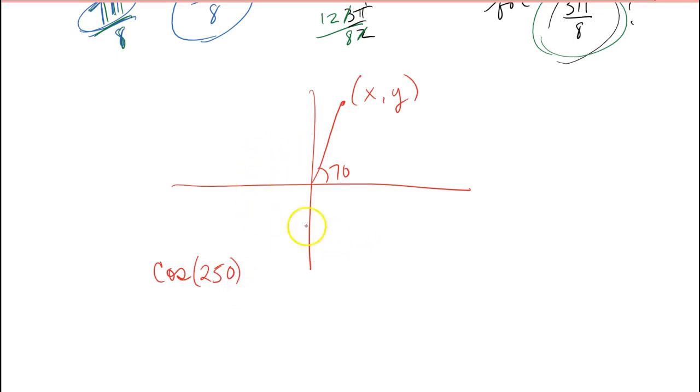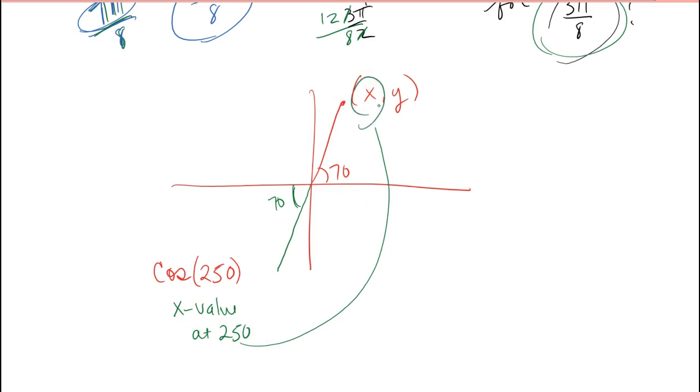But I don't give you a calculator and I don't give you anything on this part of the circle. Well, if I ask for the cosine of 250, remember cosine would just be the x value at 250. And if you look at where 250 is, it's straight across from here. So in other words, its reference angle is 70. And because of that, I know that the x value at 250 is going to match the x value at 70, and the only difference is I'm going to put a negative on it. So whatever this answer is, it'll stay the same number, and I'll just put a negative on it instead.